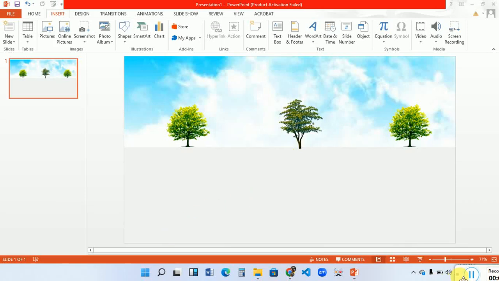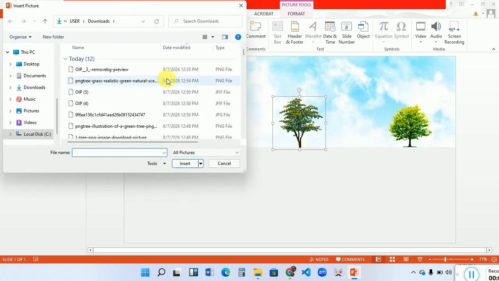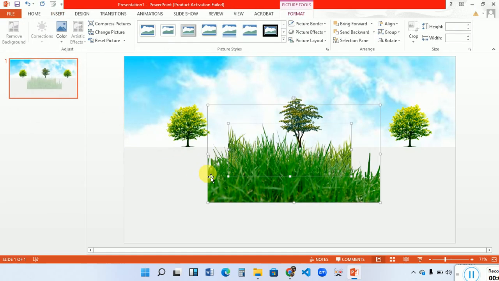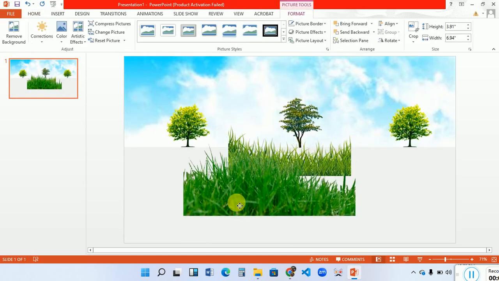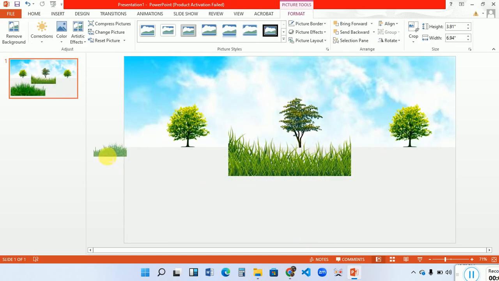So the next thing to do is to bring... Let me set this one right. Let me set it right. Okay. The next thing to do now is to what? Click on insert. Click on pictures. Go and bring those graphs we just did. Go and bring them in. You see that? So separate it. So now I'll redo this one to be here.